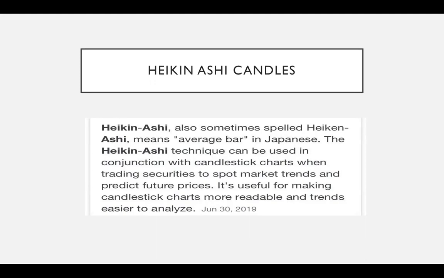So every time y'all hear me say Heikin-Ashi candle, or switch to Heikin-Ashi candle, it's because if I'm looking at a chart and trying to read it, switching to Heikin-Ashi candles honestly makes it less noisy. It makes the charts readable, and it's easy for me to spot and analyze trends. That's why I feel this is a good strategy for Forex beginners, because it's super easy to read and easier to understand trends. I mean, you don't have to be a rocket scientist to do it.